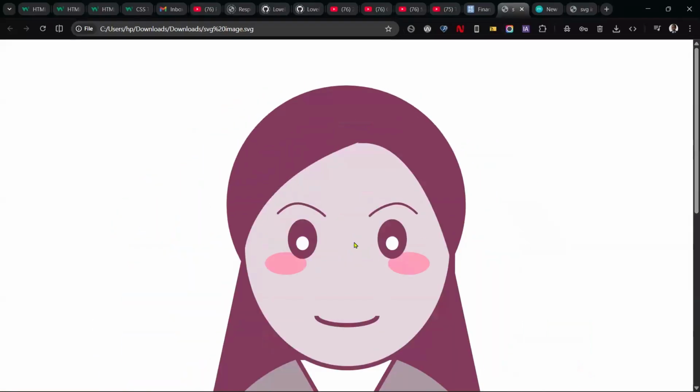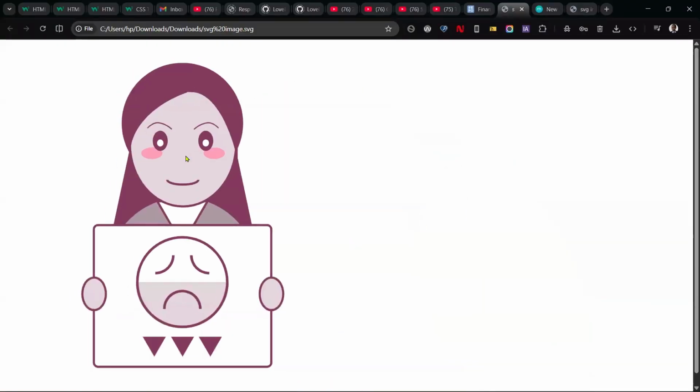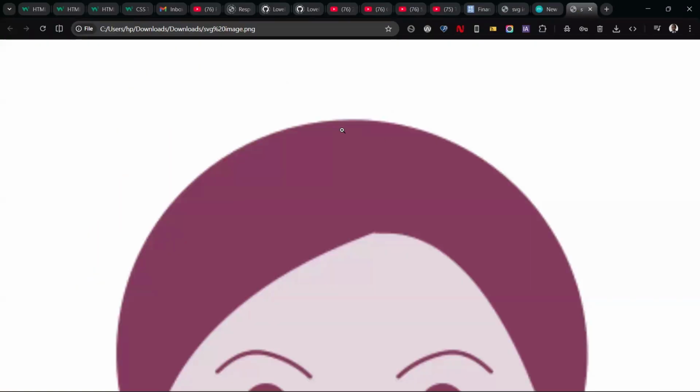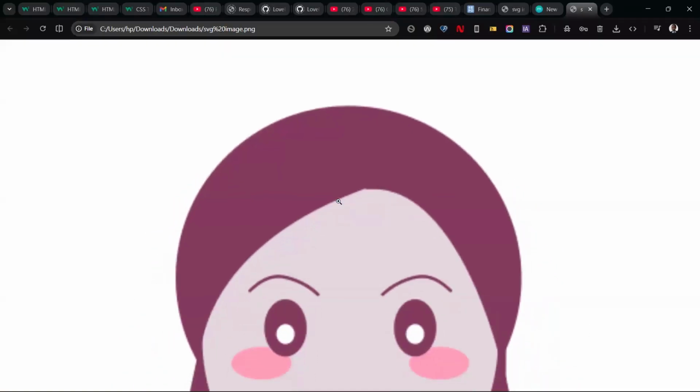Normally in graphic design, this is what we design in, because it's scalable. You can zoom it no matter how, it will still maintain its shape and texture. But this one is losing its quality unless I reduce it.